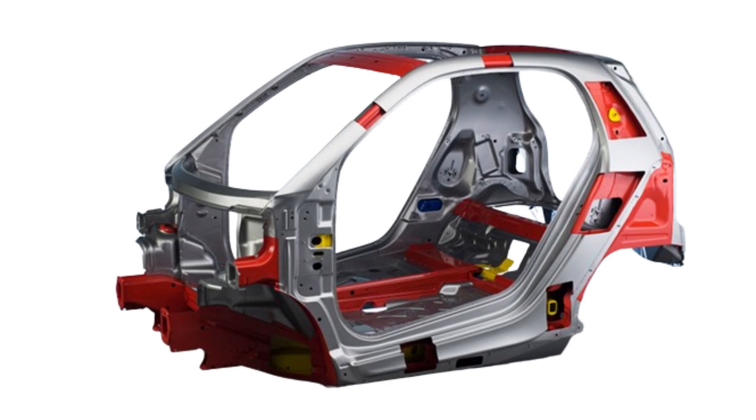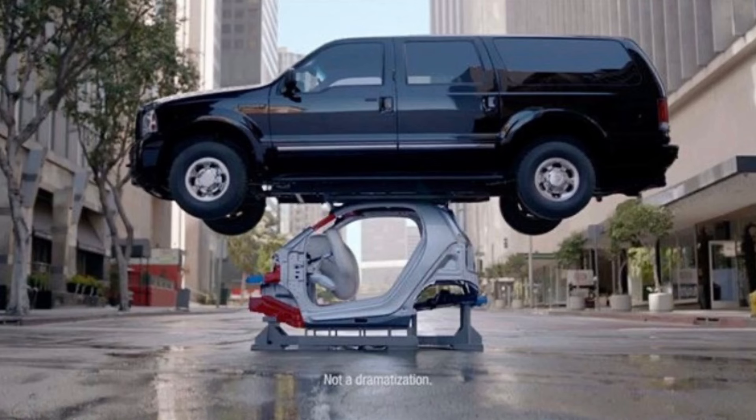Number one is the Tridion. The Tridion — and I don't even know if that was a word before these cars were invented — is the safety cell that goes right the way around you. It is immensely strong. A lot of people say it must be dangerous driving a Smart, that they must be bad in a crash, but they're really not — they're really strong. In fact, there is an advert where an SUV is placed on top of the actual Smart Tridion — probably something like a Silverado — and it didn't compress in any way, shape or form. The Tridion also has crash boxes at the front and rear which can be replaced following an accident — little sections that deform and prevent damage to the main Tridion. It's ingenious, an amazing thing, and it makes you feel safe when you drive one.